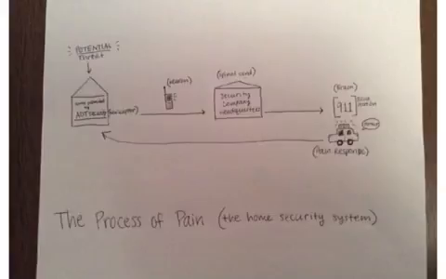The brain decides whether or not there is truly a threat. If the brain thinks there is a threat, it will send a pain signal down through the spinal cord back to the body so that an action can be taken to remove or get away from the threat. A critical thing to remember from this is that pain is a response or signal that comes only from the brain, not from the tissues or the body itself.